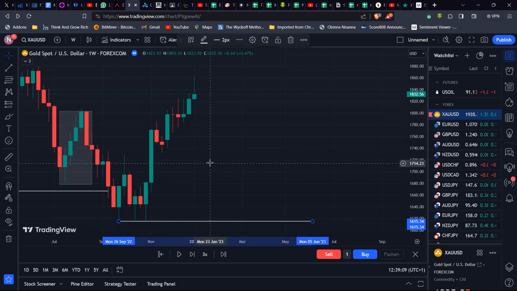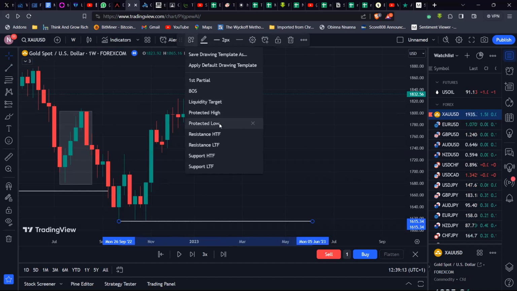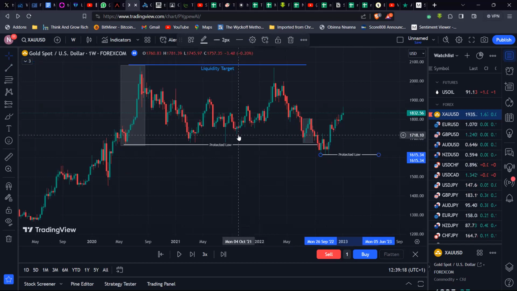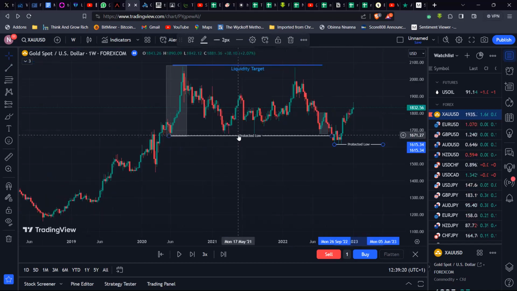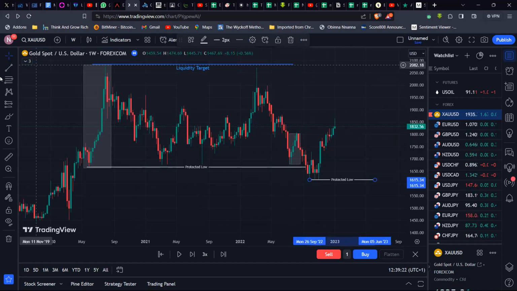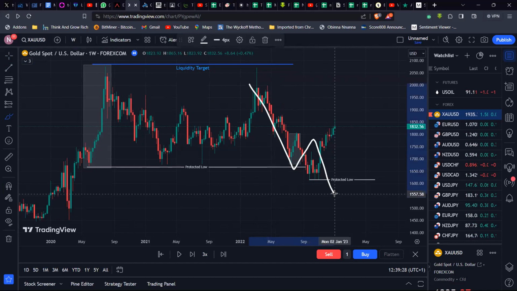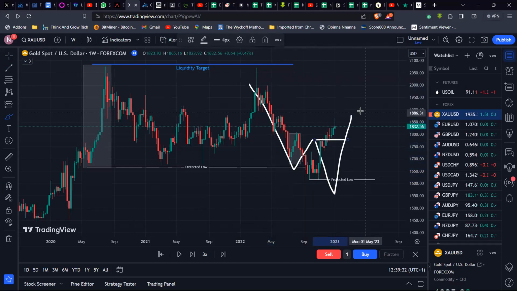Now, here is where context comes into place, and context can be very, very powerful. What I mean by that is, over the higher time frame, at least this is the weekly time frame, the monthly time frame has been very, very bullish. Now you can see that on the weekly time frame, price broke bearish and then broke back bullish. So we're now breaking bullish, aligning back with the higher time frame.